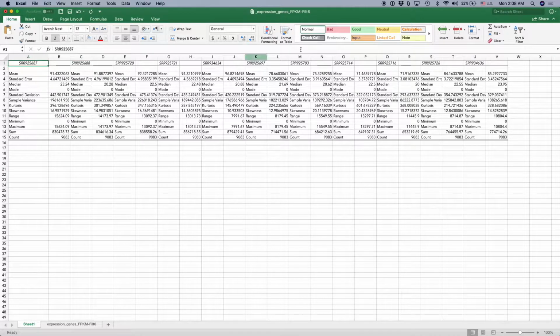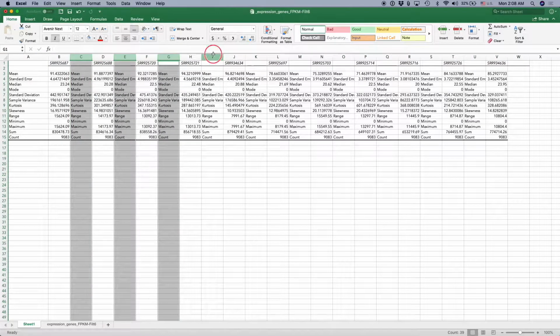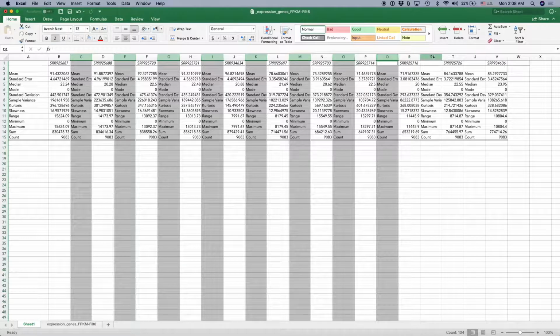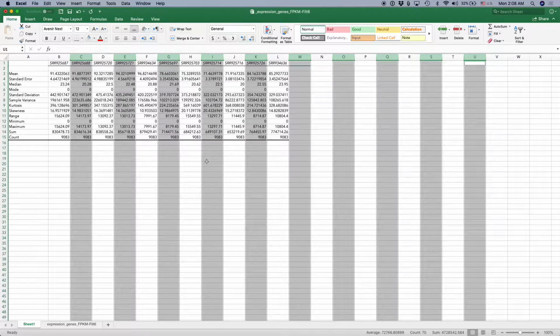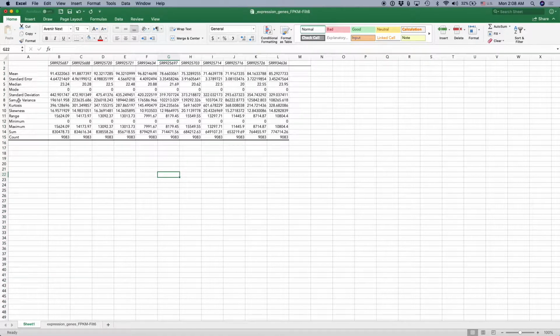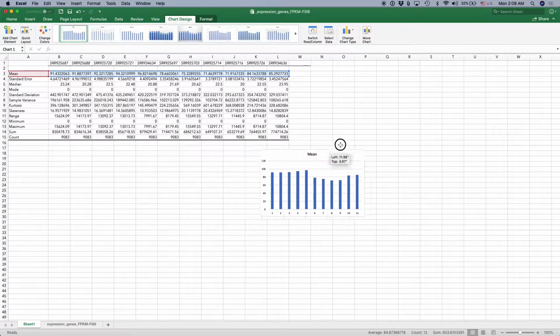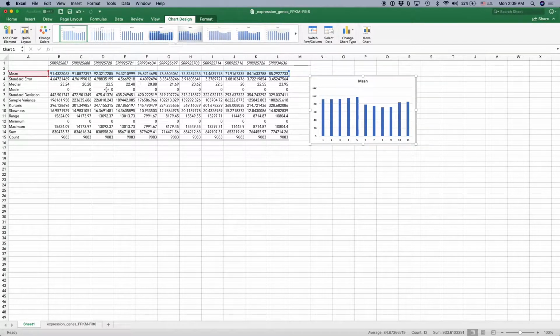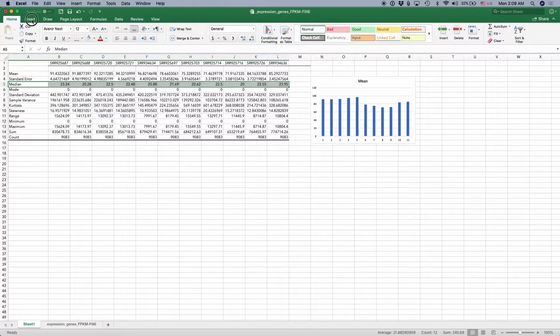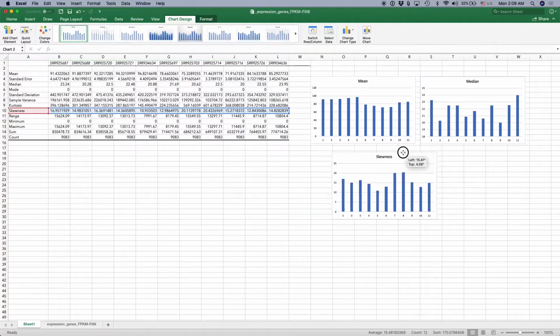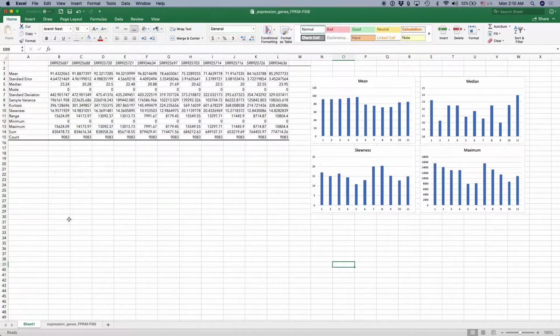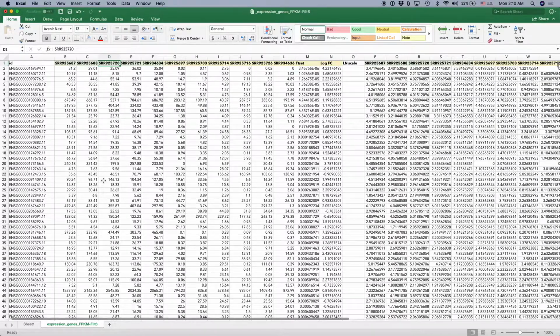Now, for us to make it easier to work with this, let's rearrange this table a little bit. So if you can see, each one of these actually repeats, so I don't need to keep them, so I can delete them. Okay, and now it's easy to compare. So how can I see the mean, for example? I can insert a bar chart, and this is my mean. I can do the same thing for median. Let's do the same for the second set of values that are log transformed.